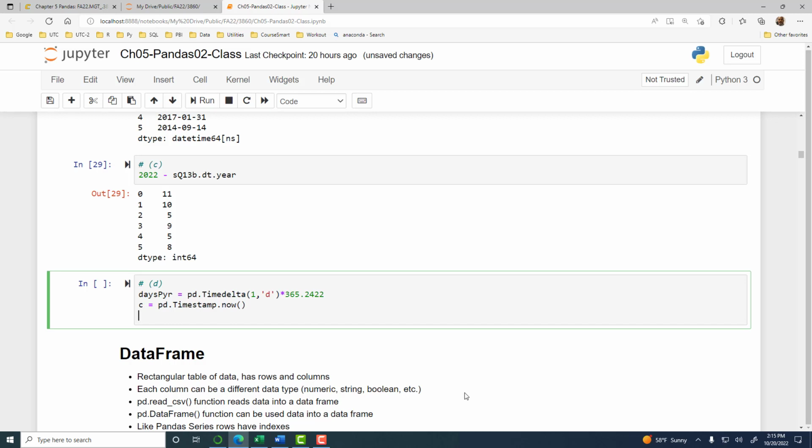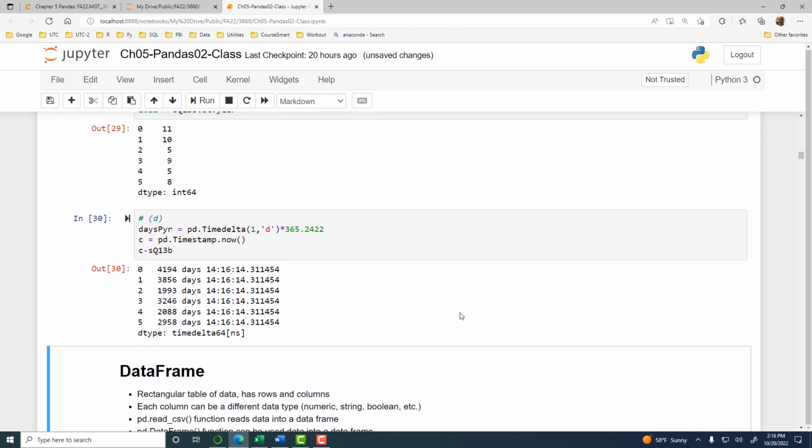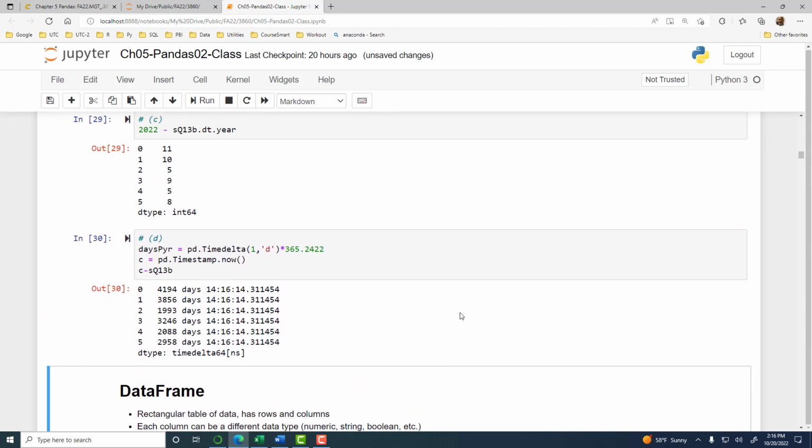but you won't do the year. So you do C minus SQ13B, that will give you the difference. Okay, so C minus SQ13B, that's going to give you the time difference between now and the birth date for each of the 6 dates that we have.